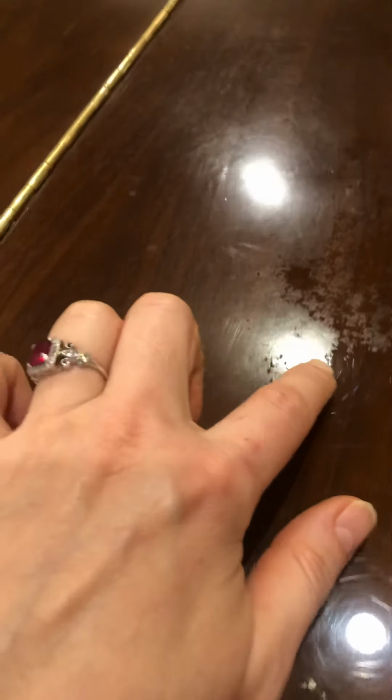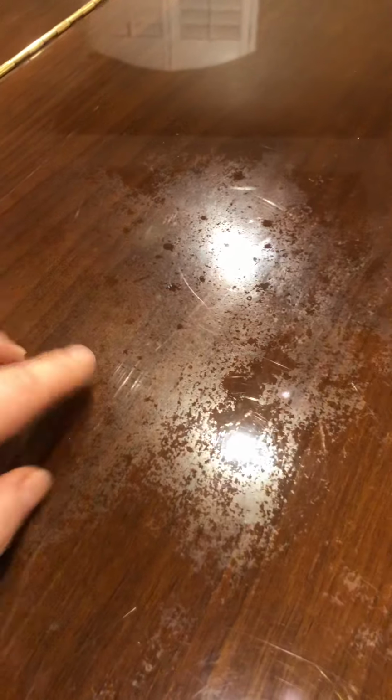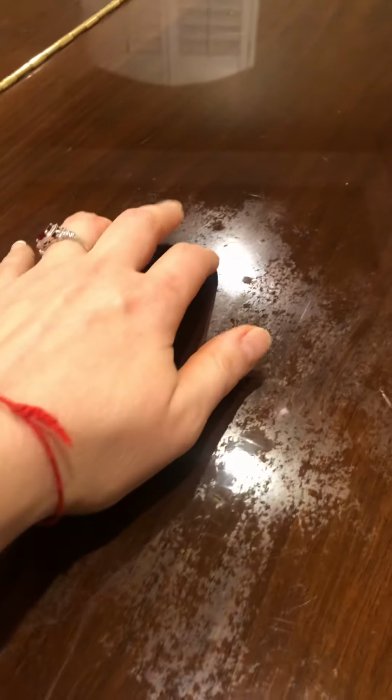huge outline here, that is water damage on the top of this finish. This finish should look shiny. There's even a giant scratch through it, you can see. But it should look shiny. It should not look dull and crackled like this. That is water damage all across the top of the piano. So then we'll come around to the other side.